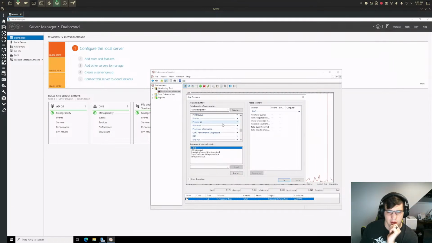I'm skipping all the processor stuff because we're using the Telegraf plugins for this, just so it's consistent across platforms. Yeah. What else was there? So we got DNS, directory services. That was the one.